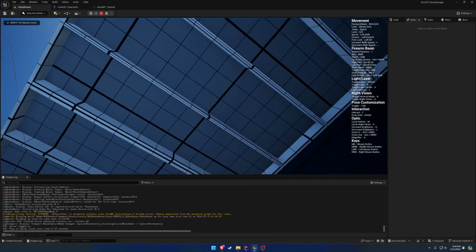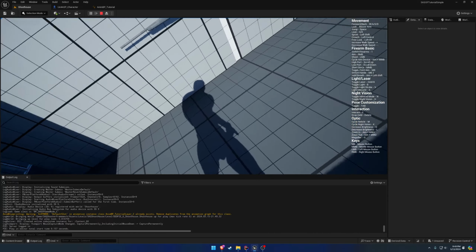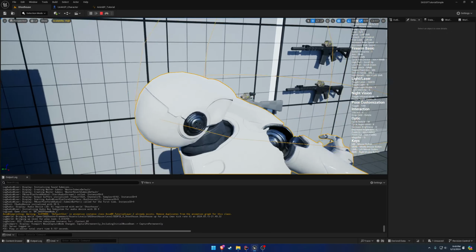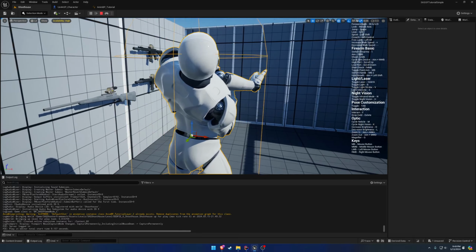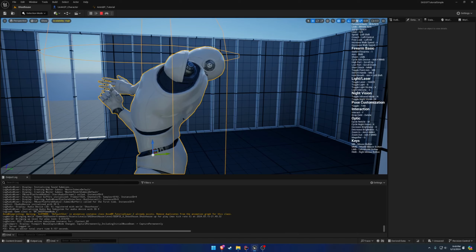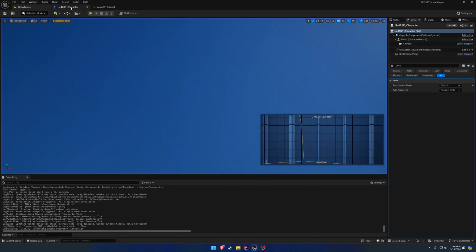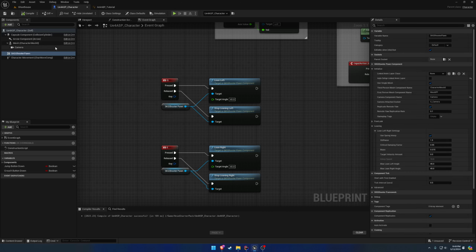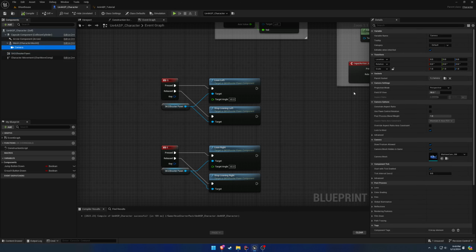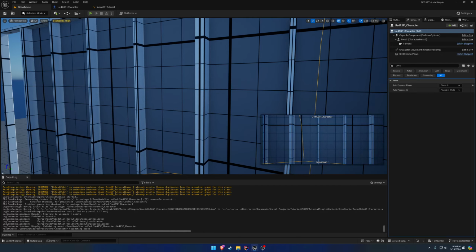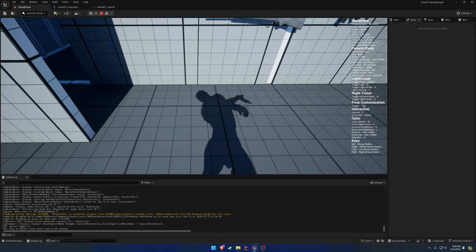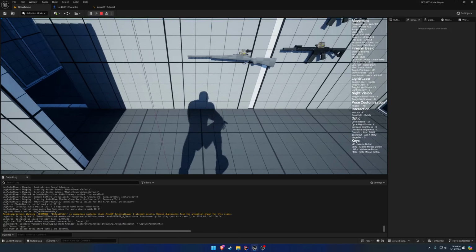So Q and E, as you can see, lean as expected. Likewise, you look up, you look down, they all work as you would expect. We're going to want to tweak that some more so it does more of the upper body and less of the lower. However, you will notice that when we lean left and lean right, it makes you want to throw up because the camera's rotating. So we're going to select our camera and set it to use pawn control rotation. Compile and save. Now when we lean left and lean right, the camera does not go with it.